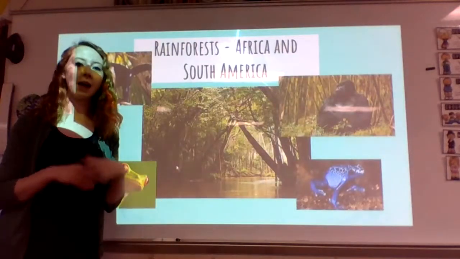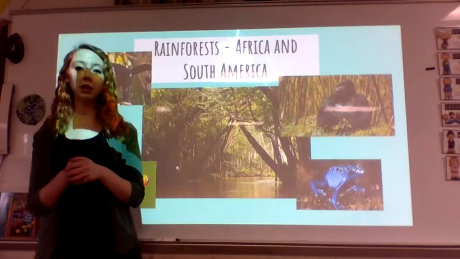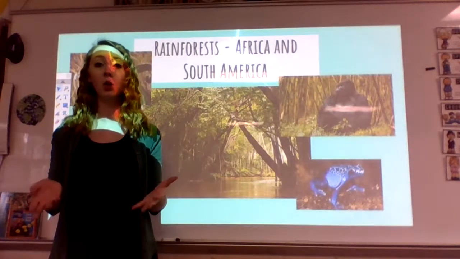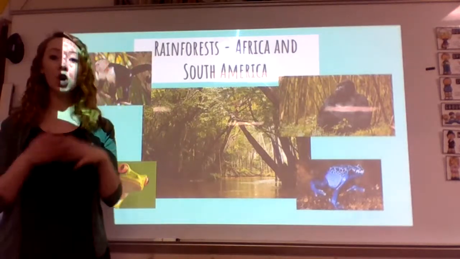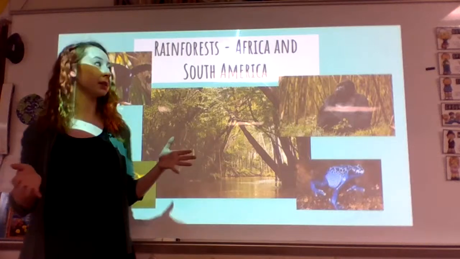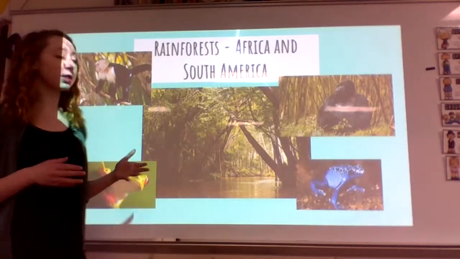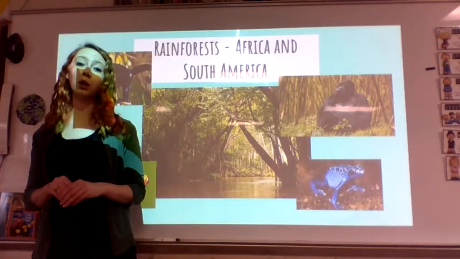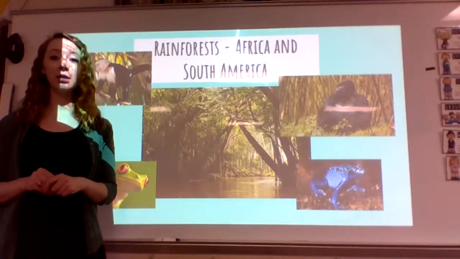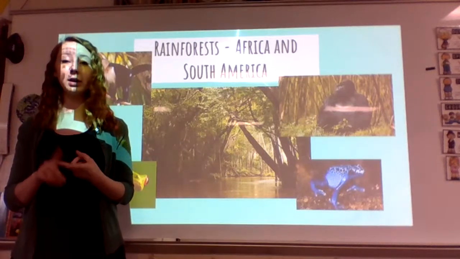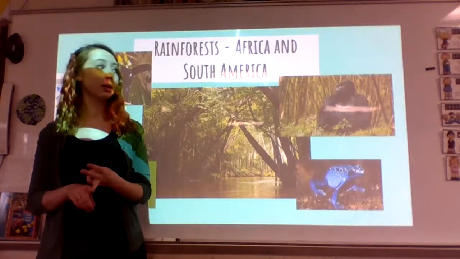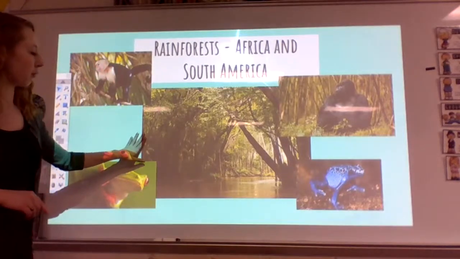Now, the forests that I was just showing a lot of pictures of, those are forests that you would commonly see in America where we live. But there are forests all around the world. So if you go to places like South America and Africa, they have forests too, but they look a little bit different. So forests in South America and Africa tend to be warm and humid and get a lot of rain. So they're called rainforests.